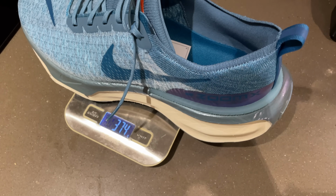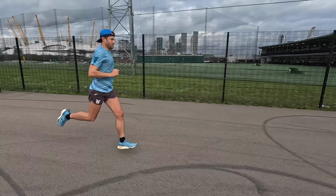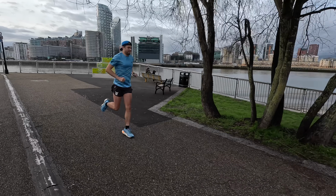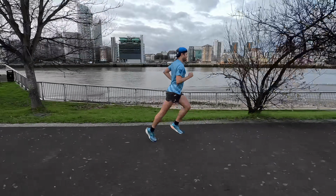Some people did like the shoe. If you could sort out that heel slip, or you just didn't have it at all, then it was a pretty good all-around shoe. But for so many people who are having this problem with the heel slip, I really hope they sort it out for version 4, and I'll look forward to trying that out maybe towards the end of next year.